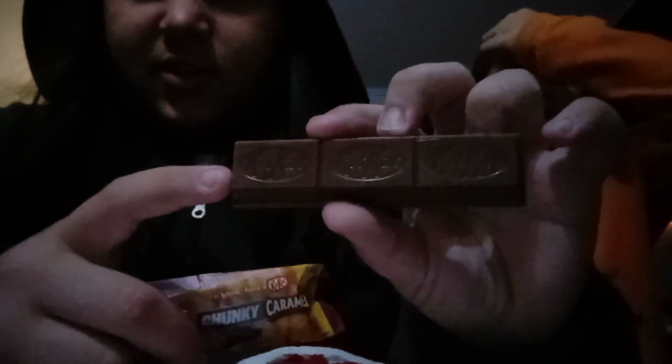I'm just gonna. As you can see, it's pretty cool. It has KitKat and like fake, you know, stripes. Whoa, caramel. Oh. Can you guys believe it? Caramel flavored KitKat has caramel. Are you stupid? Okay. Let's try it.